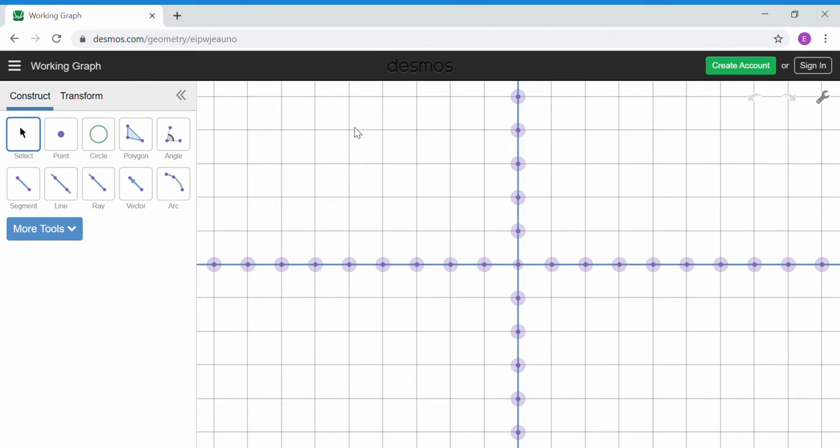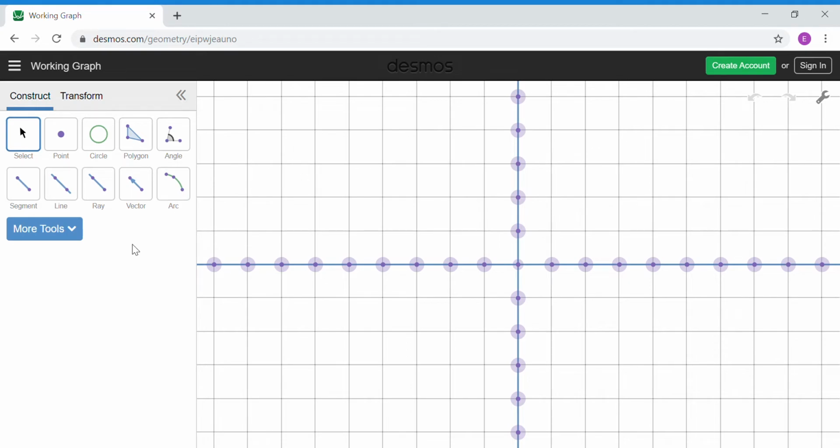Now, of course, I will be sending this link out whenever we are going to need to use it for an activity. But just in case we're in class and I happen to say pull up a Desmos, this will be where I would want you to go. Okay, so here we have a Desmos screen. Now I have created this, which I named a working graph, and this is the graph that we're going to use to start from for the most part.